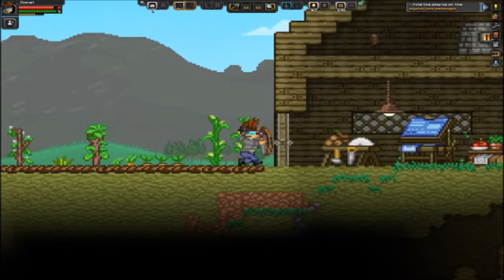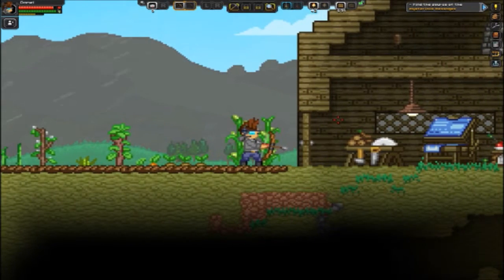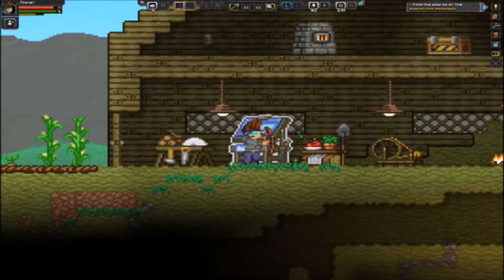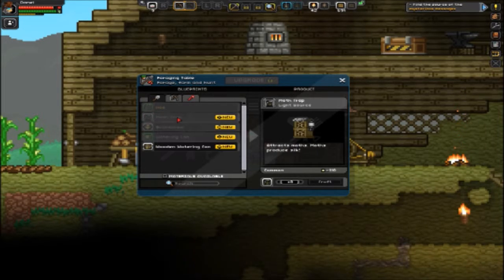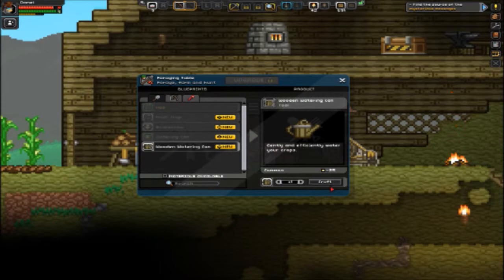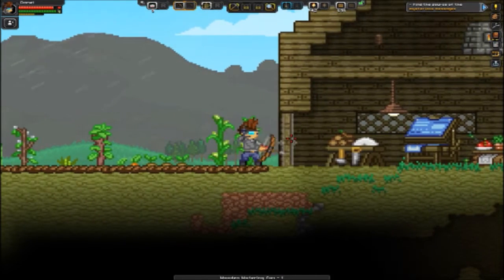what do you call them? Recipes, I guess? Just want to check something here. Yeah, I'll build one of those. Make one of those, rather.